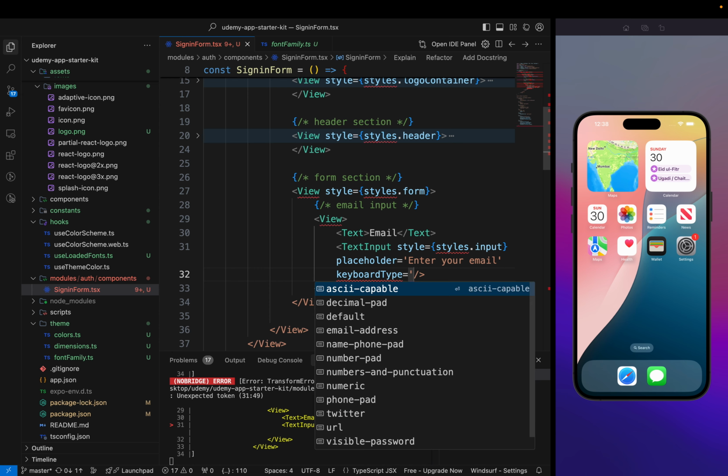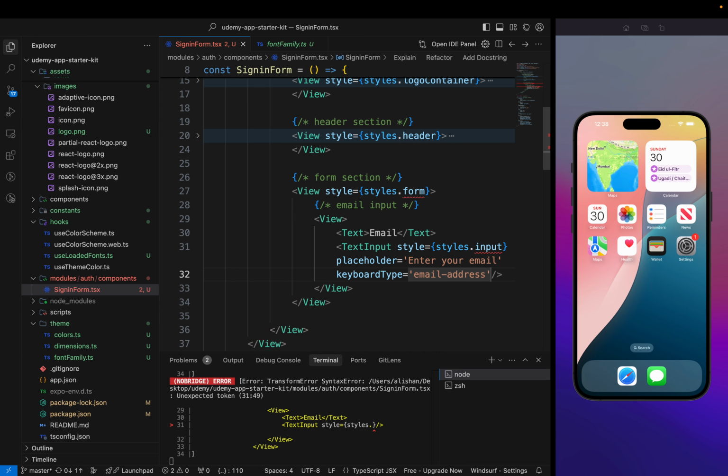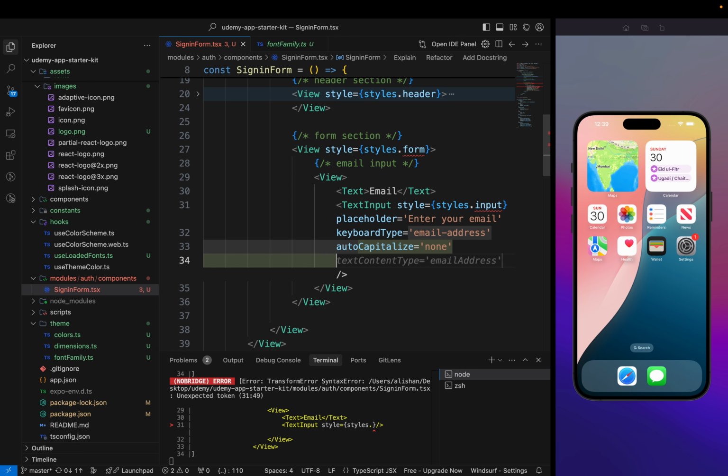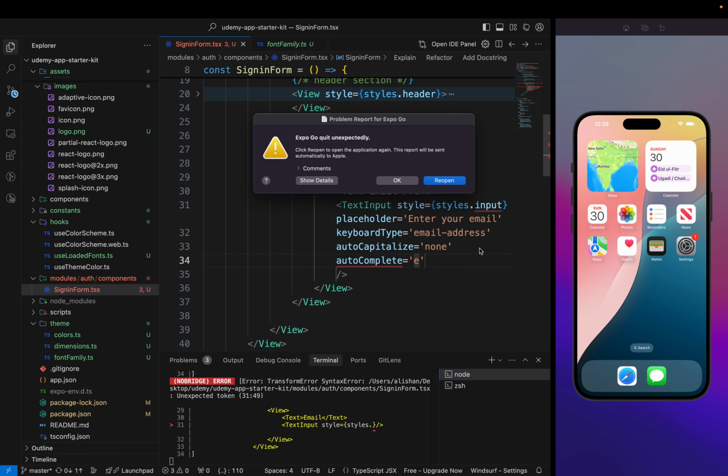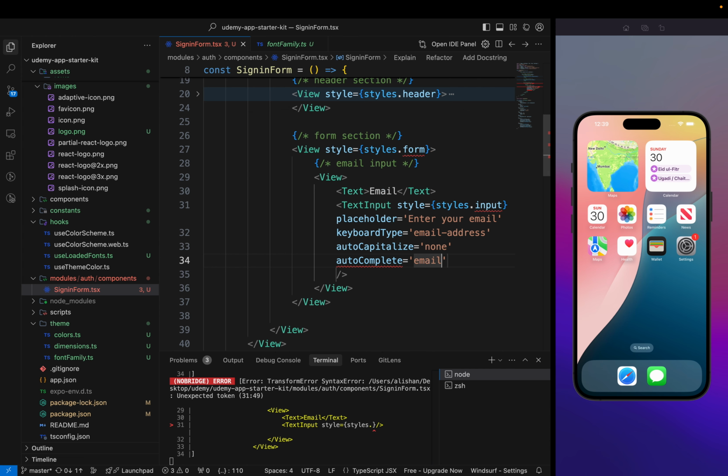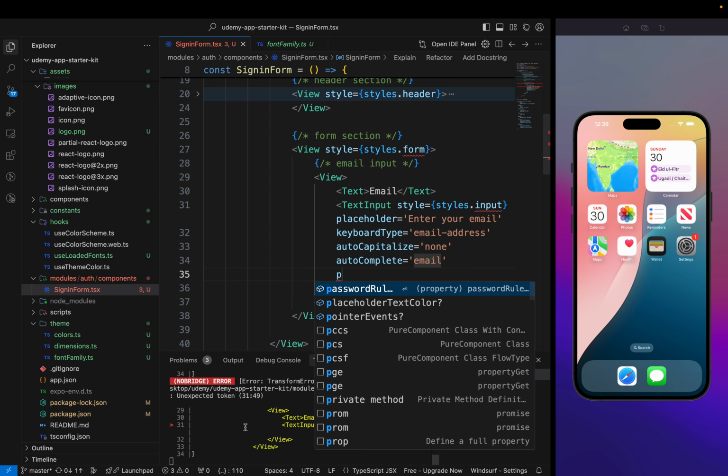After that we're gonna make auto capitalize none, and for autocomplete, we're gonna add autocomplete email. So we get the expo autocomplete as an email. My app has been closed.